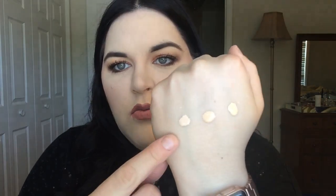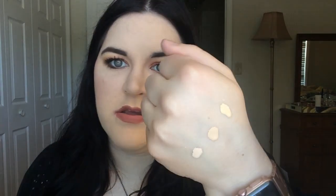The shade I have is Dawn 02. It was kind of hard for me to choose a shade because there are 3 that are pretty close that I could probably get away with. This is 1 Fair, this is 2 Dawn, which is on my skin today, and this is 3 Champagne, which is the most yellow of them all. Fair I just thought would wash me out too much. I'm still not 100% sure Dawn is my best match, but that's the one I went with, and I definitely think it looks like a good, solid match.